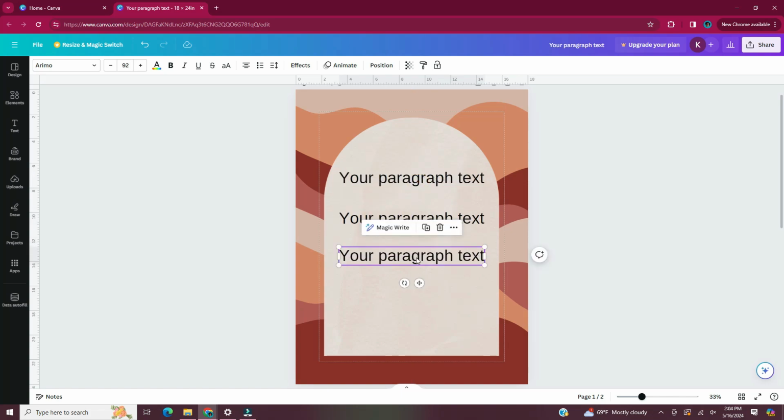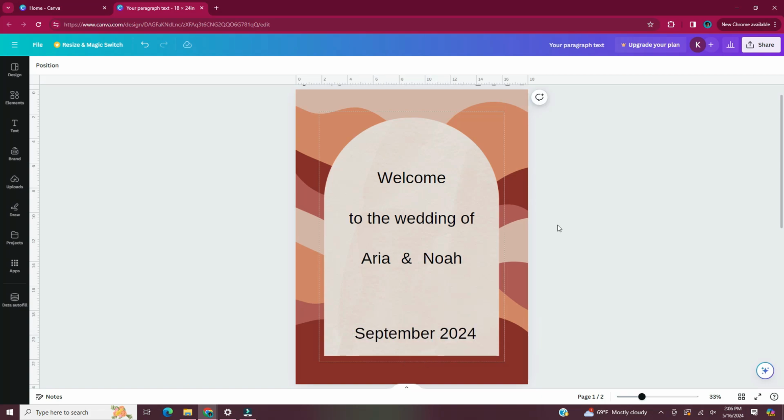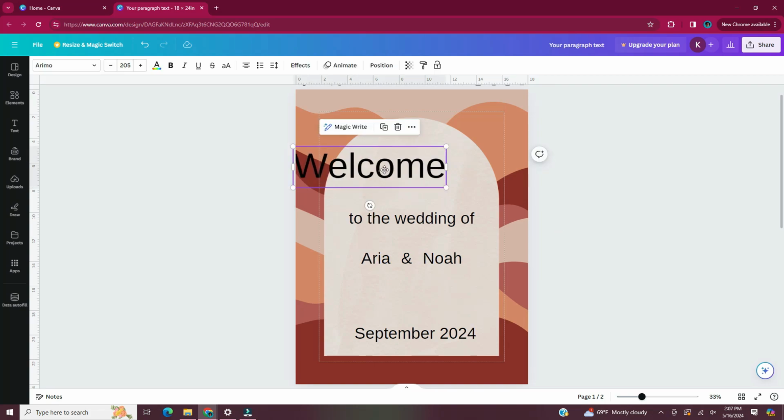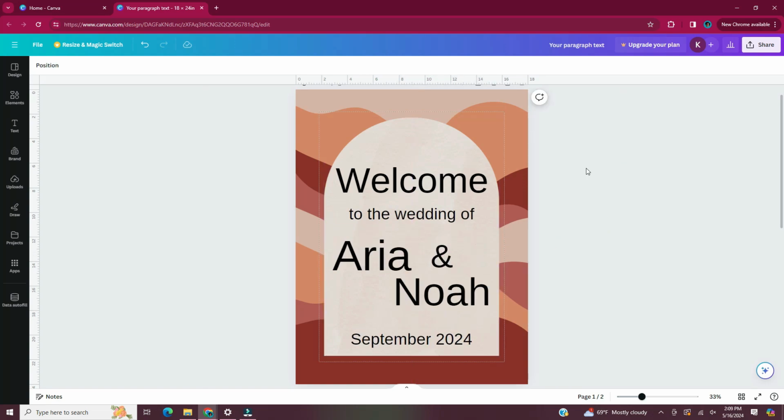I like to do my text in different text boxes so that way I can have more freedom in adjusting the text. So this is essentially where the text is going to be placed, but now I'm going to pick the actual font for each of the text boxes. So I increased the size and the orientation of certain words on the sign, and now I'm going to pick the font. So to change your font, click on the text box you want to change.